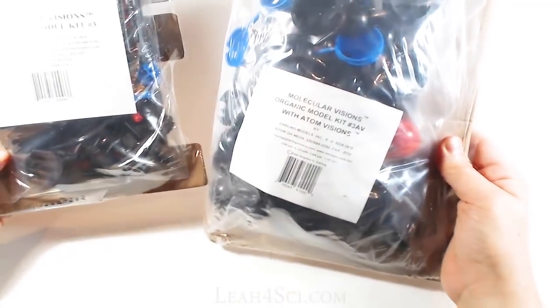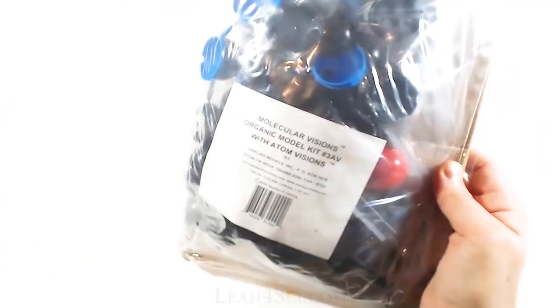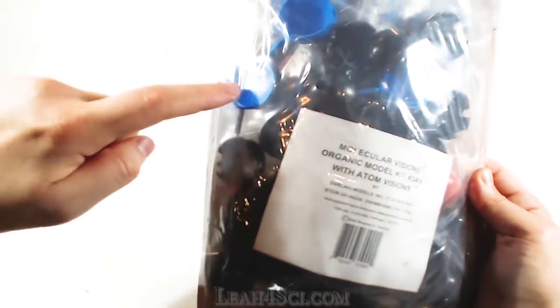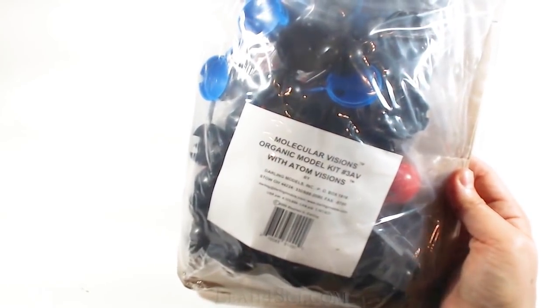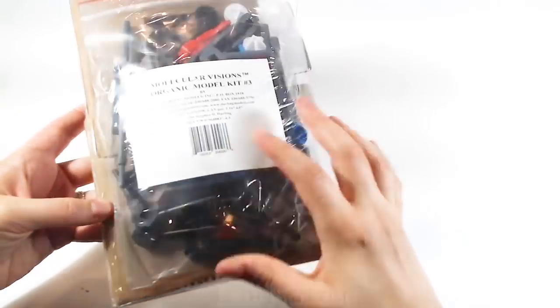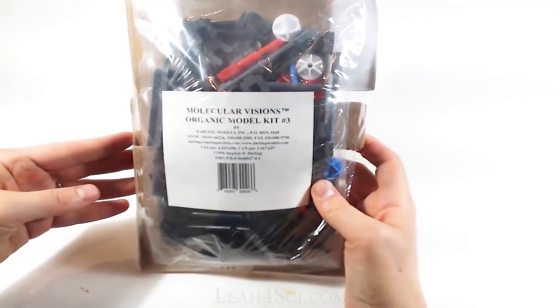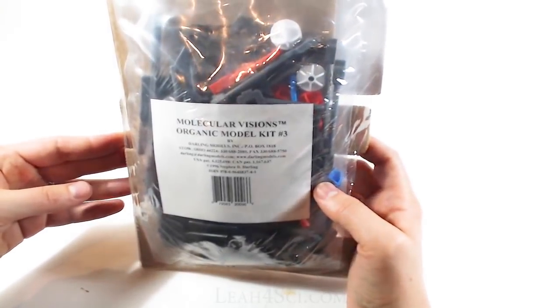The kit that I recommend is the Molecular Visions organic model kit. There's the small one, which I'm holding right here, and then there's the large one. The two are basically the same. The larger kit has these extra big circles for atoms, I honestly think they're overkill. And for your organic chemistry class, you don't want to be spending a lot. Something like this has everything you need and is more than enough, and you can get this on Amazon. Just go to Leah4Sci.com slash kit. That's my referral link, and I do get a small commission if you use that link.